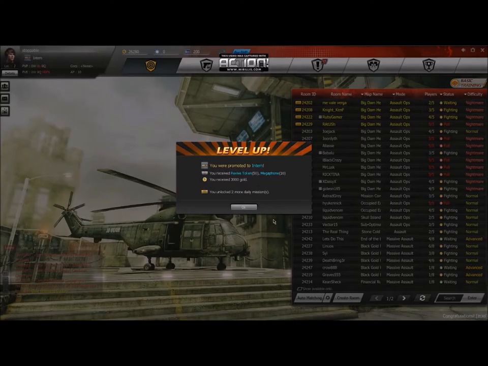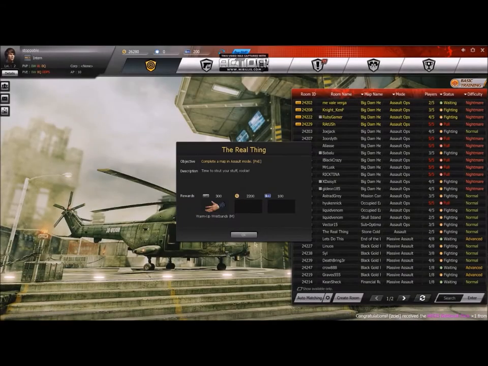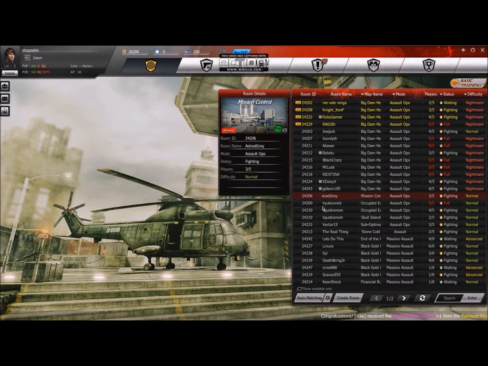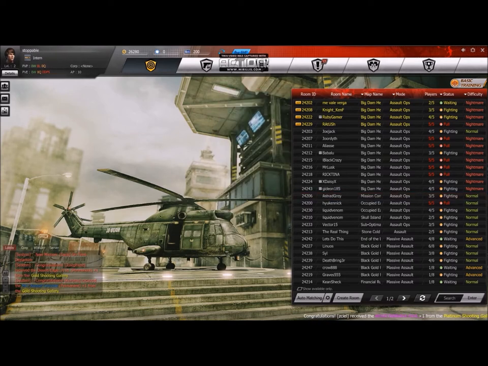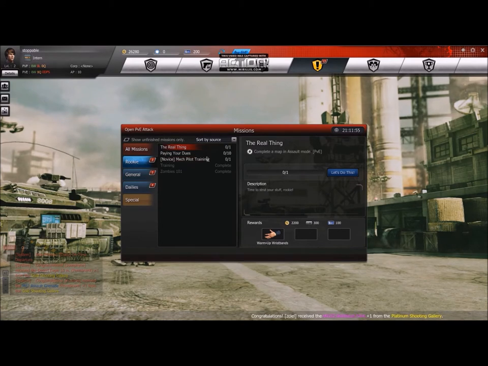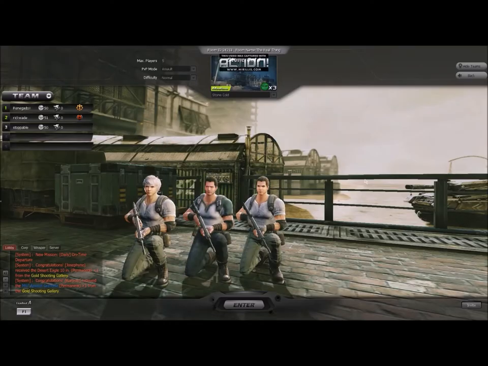That was fun. I'm promoted! I received 50 tokens, Mega, Bone, and 3,000 gold. You unlock 2 more daily missions. I unlock more hands. That was pretty fun. A Nazi zombie kind of thing, but that was pretty fun. I am a rookie, so I will do them.